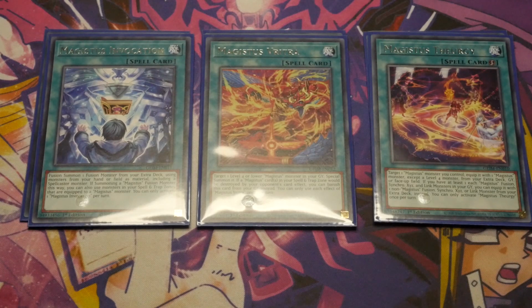cards in your spell and trap card zone would be destroyed by your opponent's card effect, you banish it instead. And the invocation is basically fusion summon one fusion monster from your extra deck, using monsters from your hand or field as material, including spellcaster monster. If summoning a Magistus fusion monster this way, you can also use monsters in your spell and trap card zone that are equipped to a Magister monster.